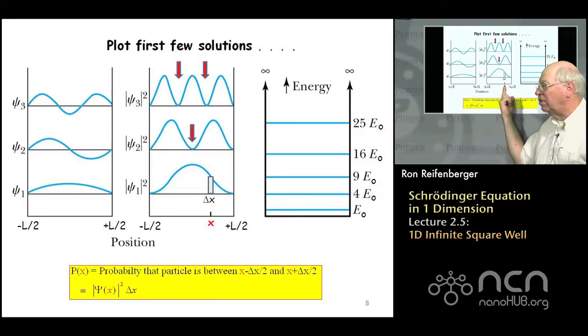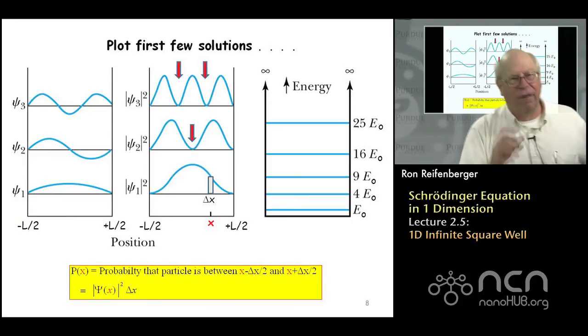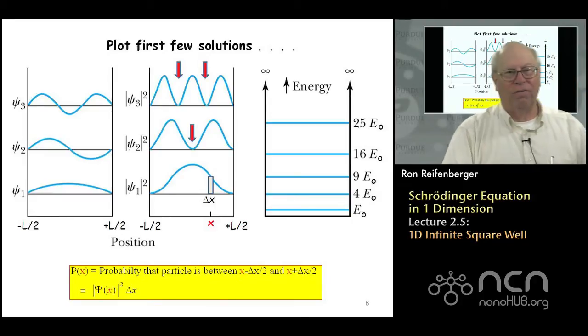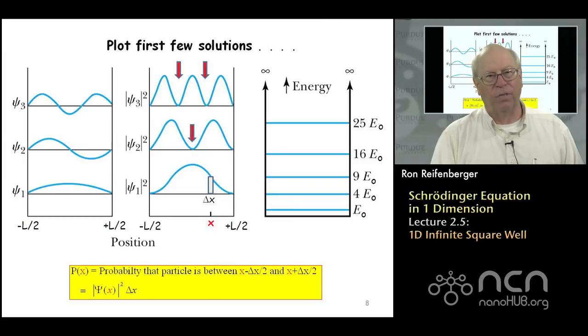But if you ask the question, what is the probability that you find it at a particular value of x, you then have to tell me what the range of dx is about that value of x. I multiply dx times the square of the wave function at that point x, and that then tells me the probability that if I did an experiment, I would actually find the particle at that particular point in space.